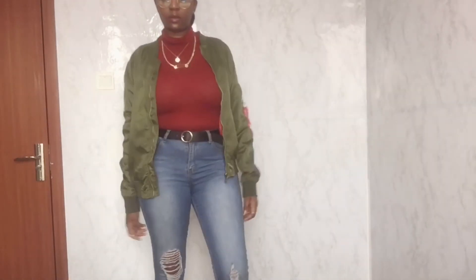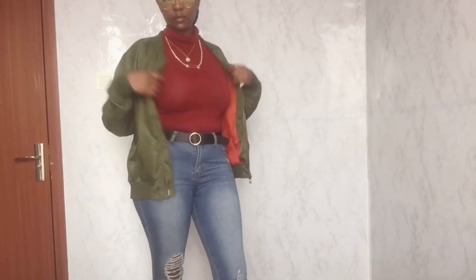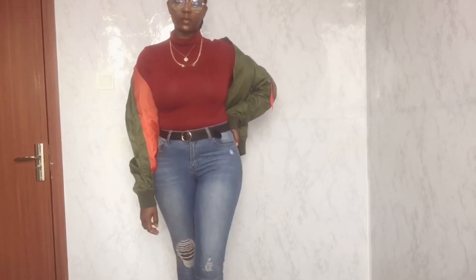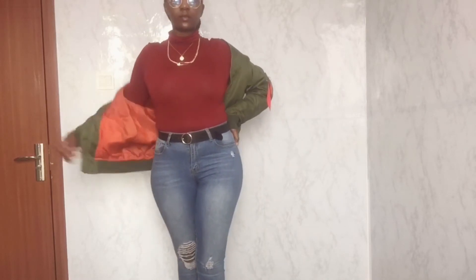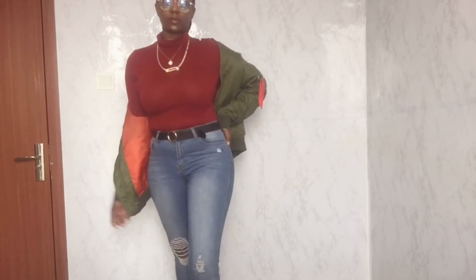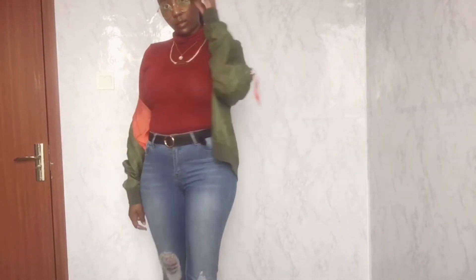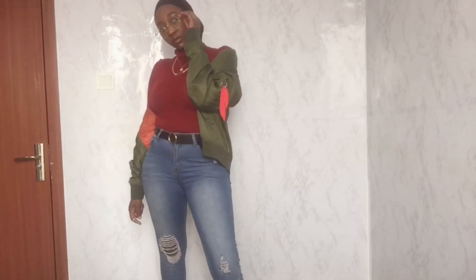Here I just put a jacket on in case I'm going out. Mostly this is for late night events like house parties, or when you might find yourself needing to take pictures. I mostly put on a jacket and it always looks nice in pictures — I've tried it so many times.